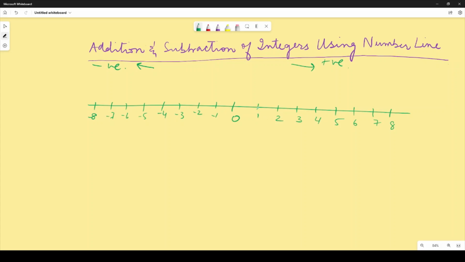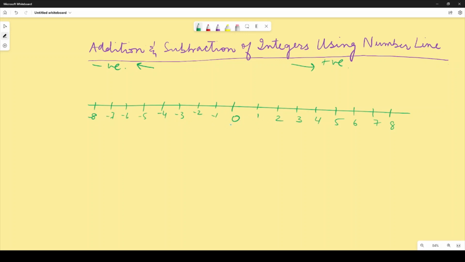So if you have a 1 over here, at exactly the same distance on the left hand side you will have a -1. So if there is 2 over here on the right hand side, exactly the same distance from 0, you will have a -2 on the left hand side. So they're complementary numbers but on the opposite side of the number line. So I hope that you have the concept of integers, which is the negative numbers and the positive numbers.